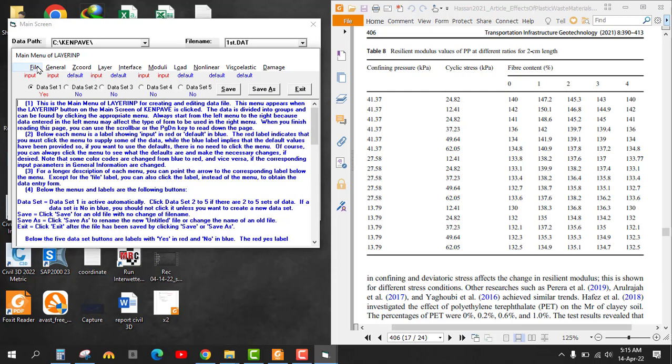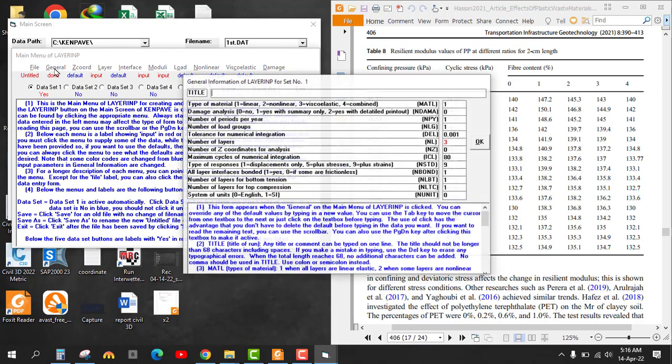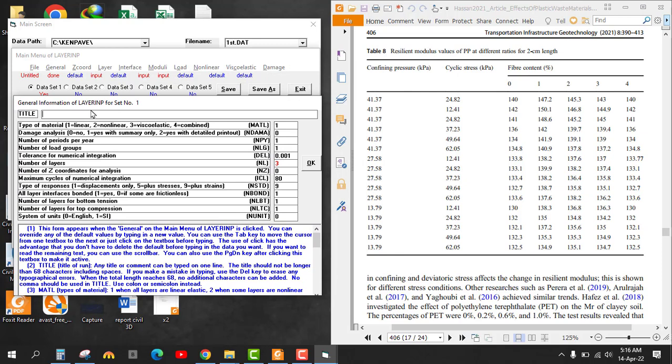That is, first of all we have to go and click on file and then click on new, and then go to the general tab, and in the general tab we have to write the name, any name you can give to this problem. So let's say X3, and then go to the type of material.